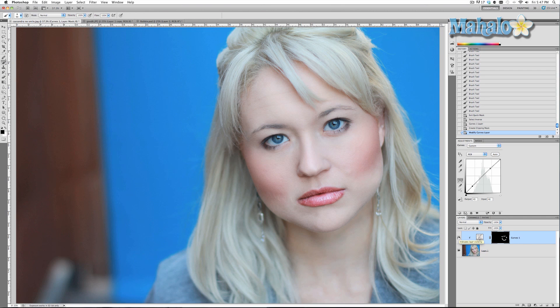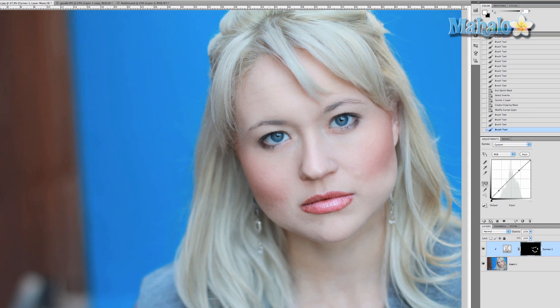There's before and after — it just takes away a little bit of the darks to help enhance and accentuate the face. If you want to get rid of any other areas, you can paint with white on the mask and it will add to the mask, taking away more of the shadow. Let's get under her lip, around her lips, under her nose — things like that. Go ahead and adjust this just a little bit.